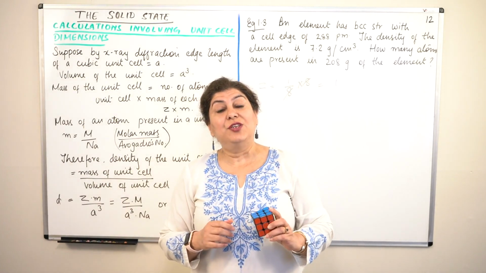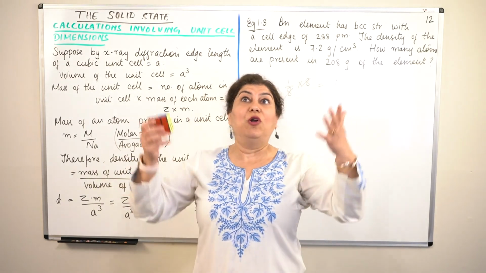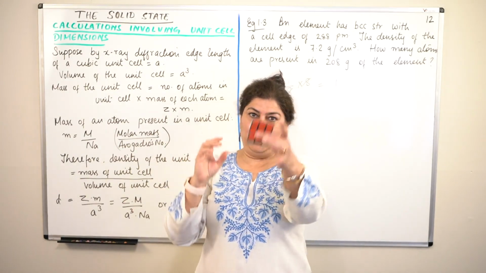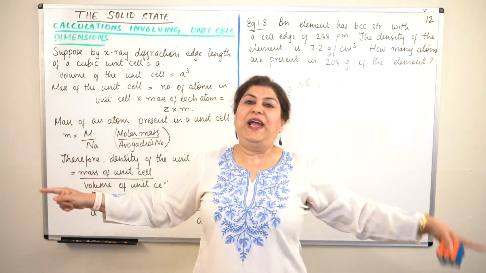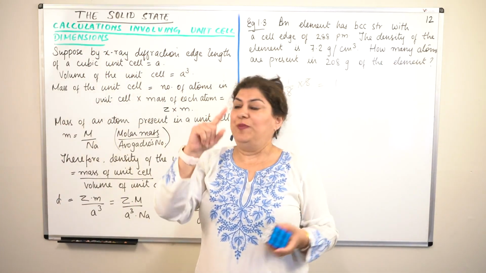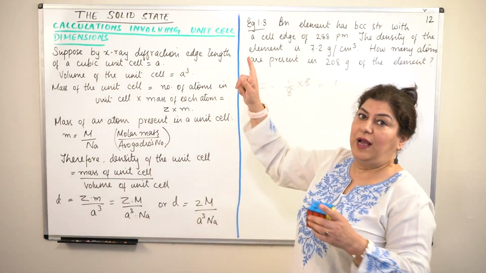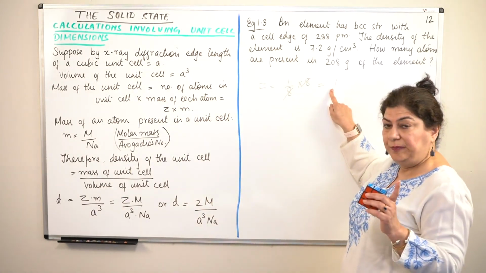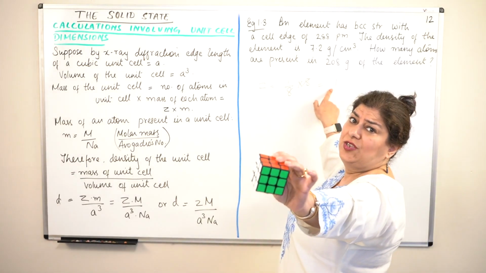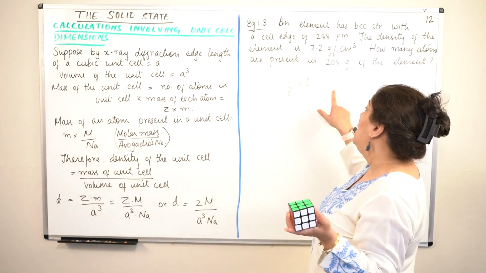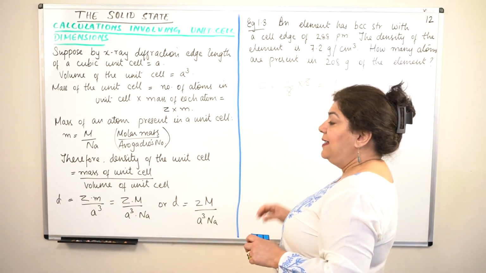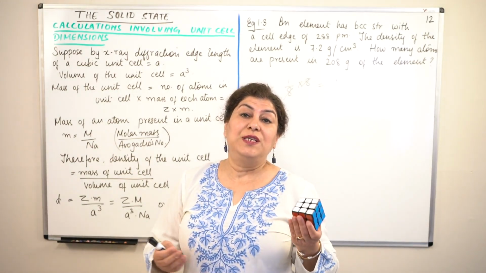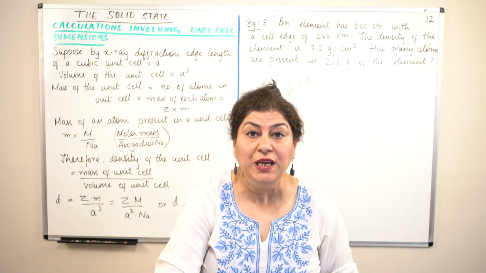So for a body-centered cubic unit cell, how many atoms actually belong to that unit cell, or what is the value of Z? The value of Z would be: it has one atom in the center and 1/8 of 8 atoms on the corners, which makes it again 1. So 1 of the total of 8 balls on the corners will be 1 atom, and this 1 atom in the center of the room, or the unit cell, would be the second atom. So in a body-centered cubic unit cell, the number of atoms in the unit cell would be 2, or the value of Z would be 2.